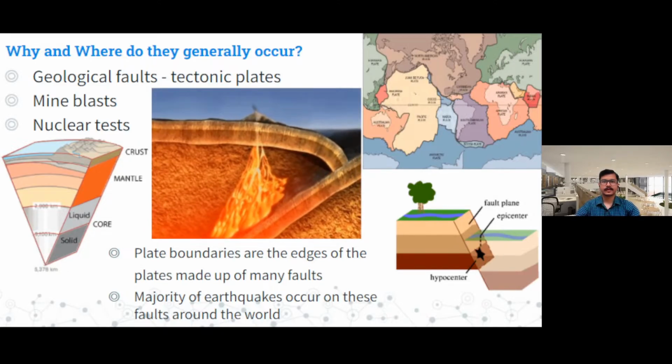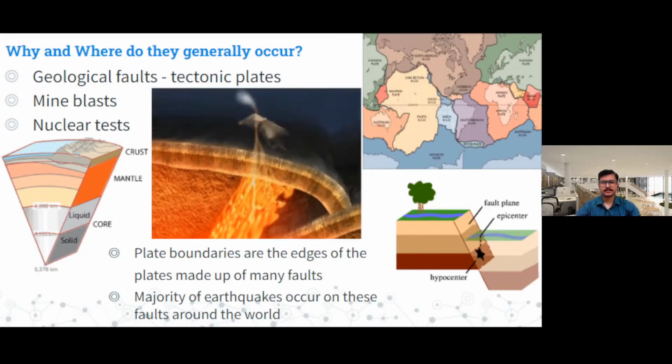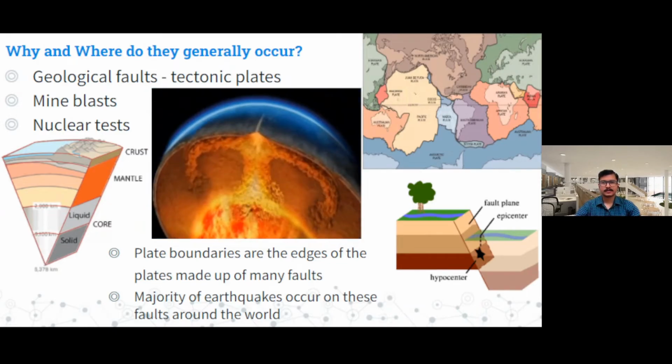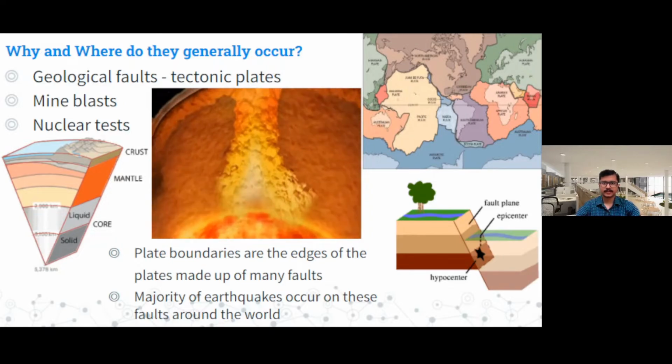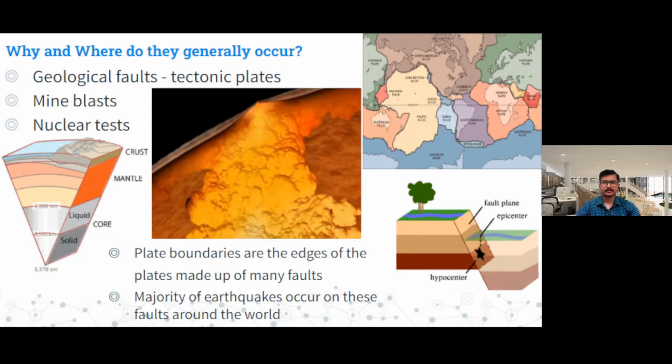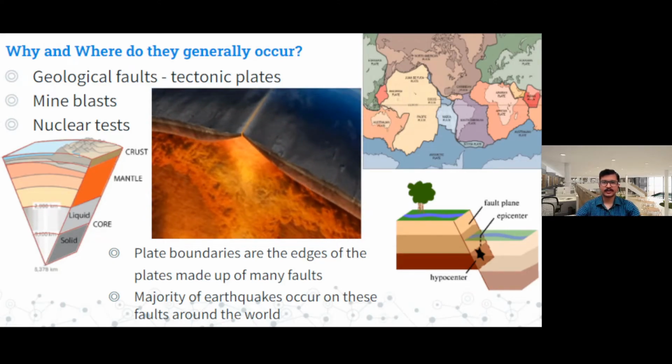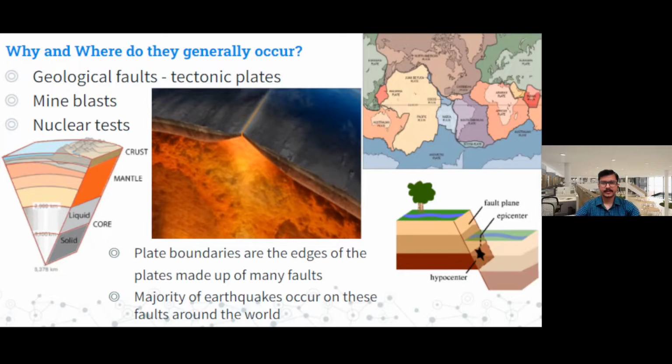Like ripples on a pond, this energy radiates outward from the fault in all directions in the form of seismic waves. As seismic waves move through the earth, they shake it, and when the waves reach the earth's surface, they shake the ground and anything on it, including our houses and even us.